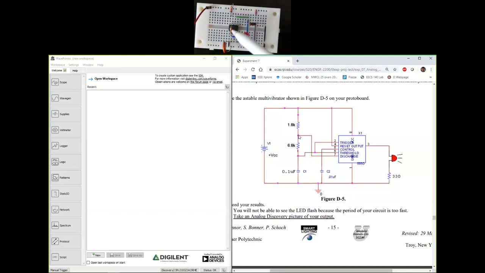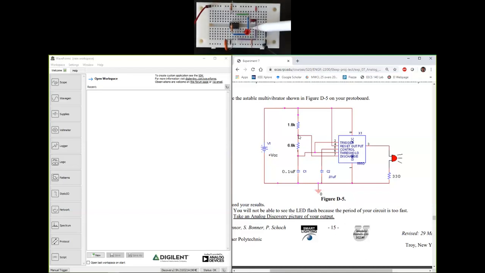Pin number 2 and pin number 6 are connected together because they are both monitoring the voltage of this capacitor C1 that appears in orange. That is the 0.01 microfarad capacitor that is connected between pin 2 and ground as shown. And pin 2 and pin 6 have been connected by taking pin 2 here, blue wire to jump to that location, blue wire jump to that location, green wire jump to pin 6. So that's how we have connected pin 2 and 6 together.